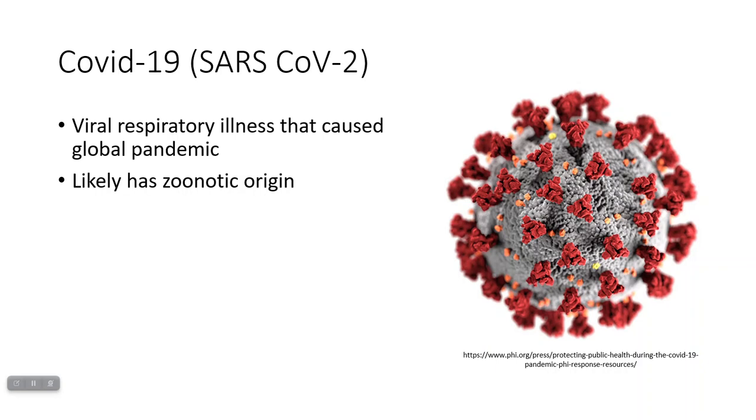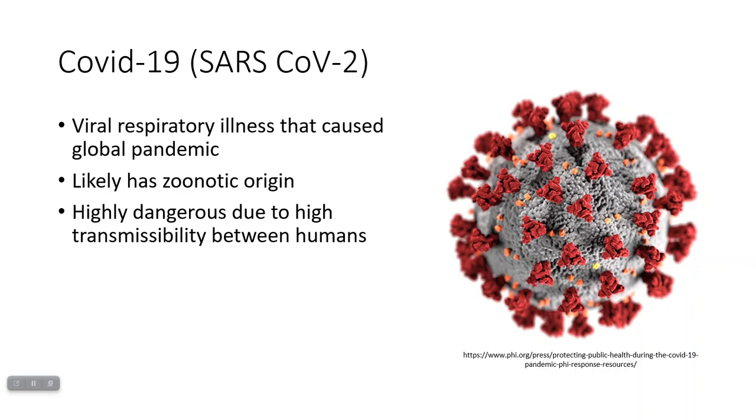I know there are a lot of stories out there about it escaping from a lab, but scientists who've researched the genome have found a lot of similarities between SARS-CoV-2, which is the official name for this virus, and viruses also found in bats. It was extremely dangerous because it was very, very contagious, highly transmissible between humans, and it ended up starting in a very high population dense region of the world, China, and from there, since people travel a lot and live in dense population centers, it was able to spread globally.